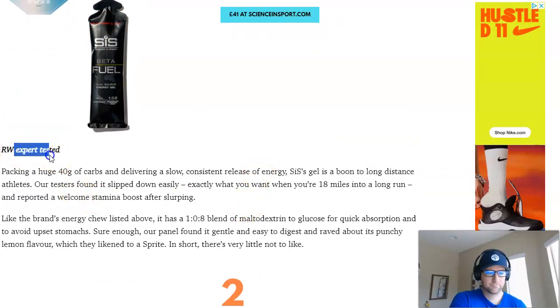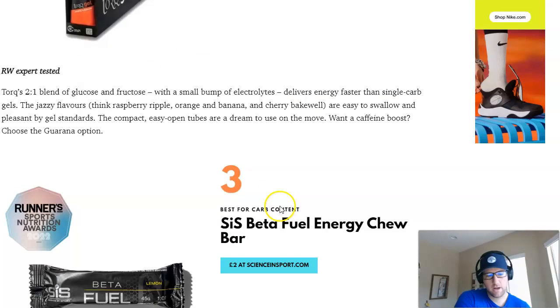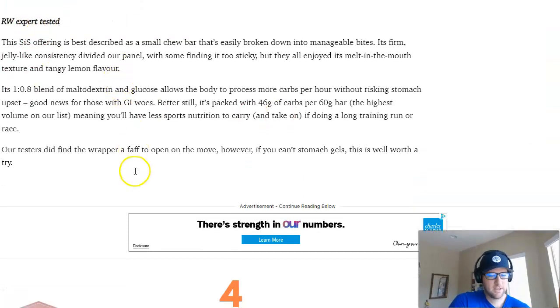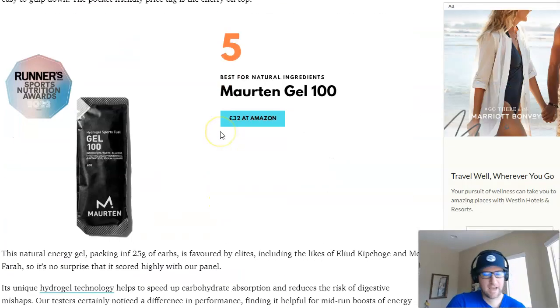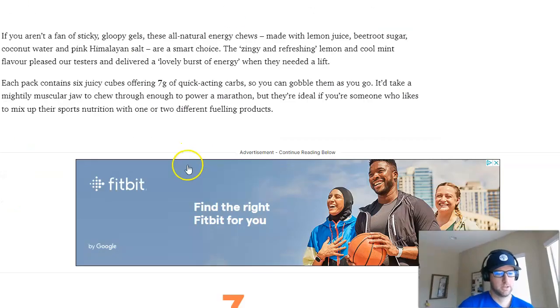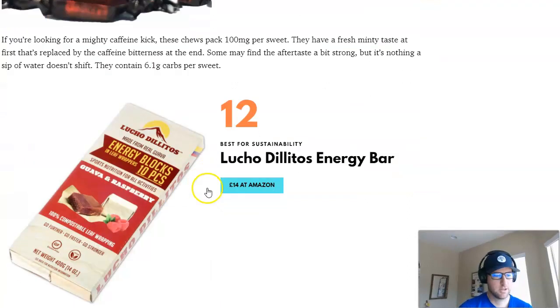So they can read, you know, expert tested. They read specifics about the grams of carbs. They read about the blend. I'm not exactly sure what all this means, but I'm sure if you're into running gels, then energy gels, then you know what it means. So Runner's World expert tested. So we have all of these sort of claims that add credibility, and it's going to create a better user experience leading to a purchasing decision. So you kind of scroll through these and you can see that very quickly that this is very well optimized for those purchasing decisions.